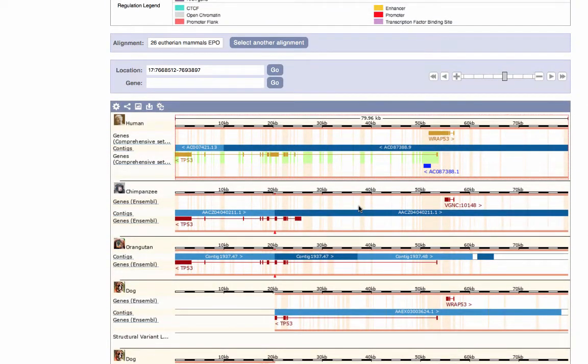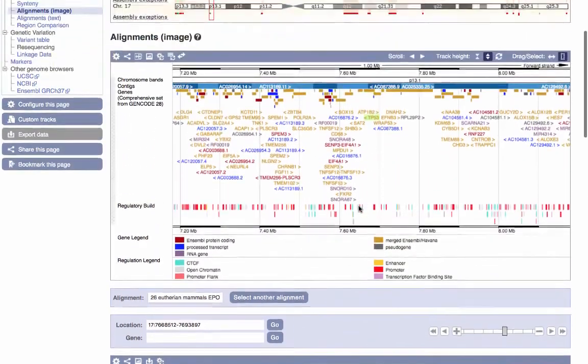While this display may be useful, particularly for comparing larger groups and multiple alignments, it's really just displaying exactly what was shown in the alignments text image, but in a more visual interpretable format. What may be more useful is using the region comparison page. So let's view that now.